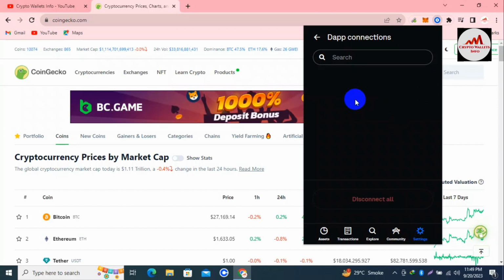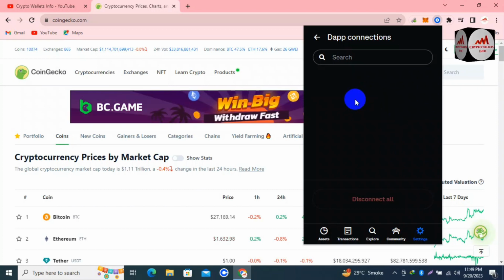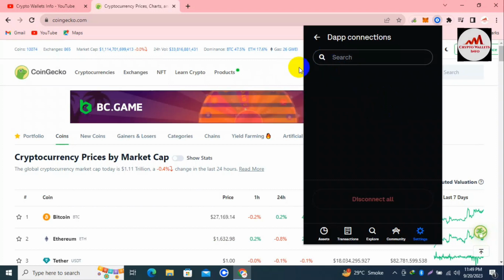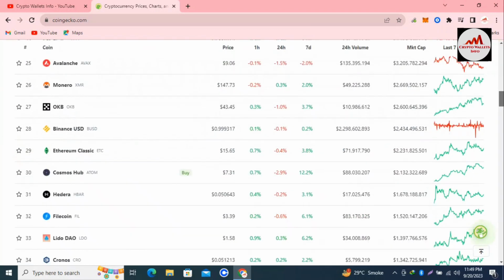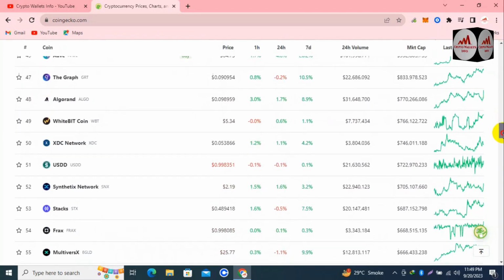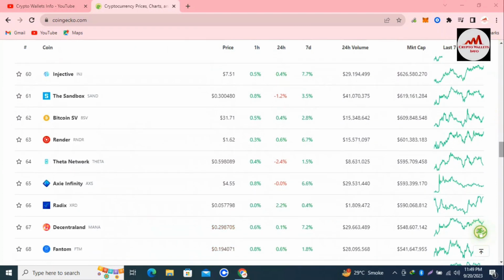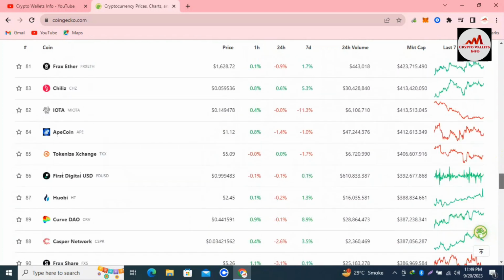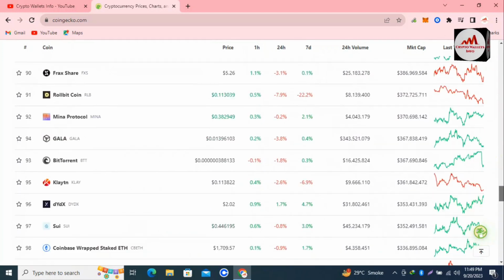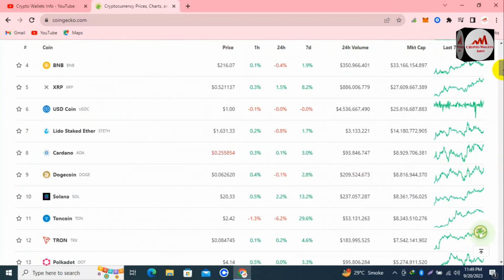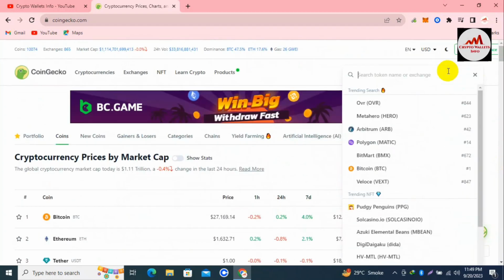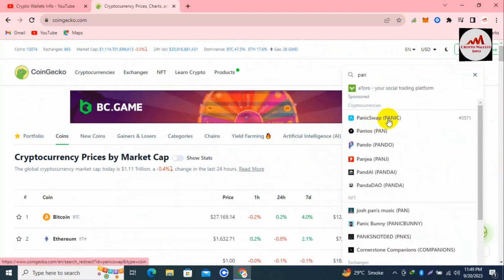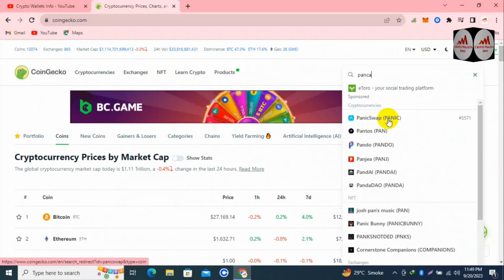Okay, so guys, I hope you properly understand how you can disconnect the DApp applications from your Coinbase wallet. You can also use other options, like simple go to the click on, let's suppose Lido or any, just a minute. I think not shown here. I'm just going to again PancakeSwap.